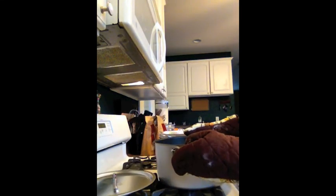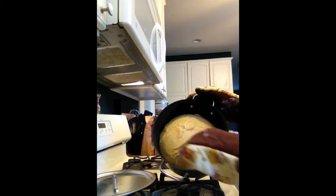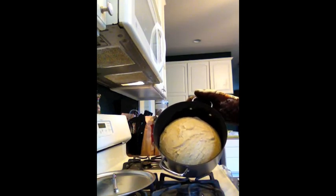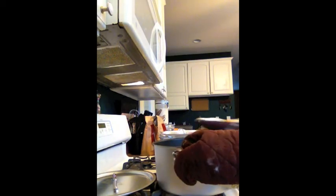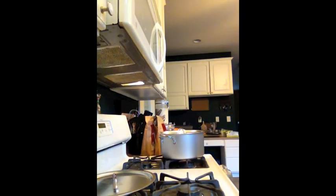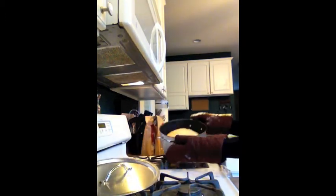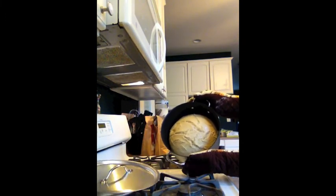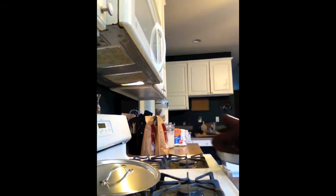And this has risen really nice. So you can see it's still white, but it's got that split in it. It's still nice and round, and it rose up a little bit. So I'm going to put this back in the oven. And I'm going to do the same with the other. And this again is also nice and round and split and rose nicely as well.